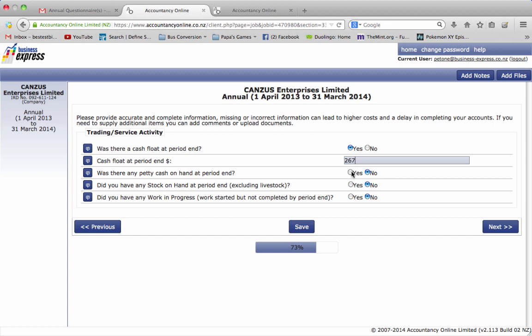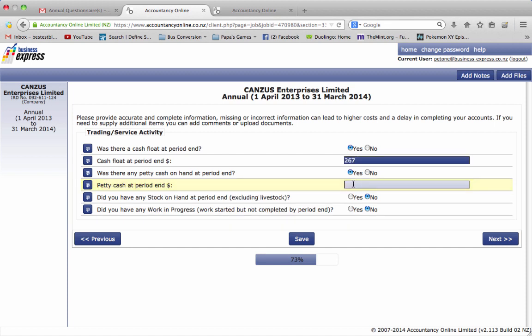But if you might be in an office and have a petty cash tin, you might say, yes, we have petty cash with a float of $50 in it. Again, if you have petty cash, it's important to make sure that you're giving us the movements through petty cash throughout the year. If we haven't got that at the end of March for your GST return, then please make sure you send us a full petty cash log of all the ins and outs so we can balance up.